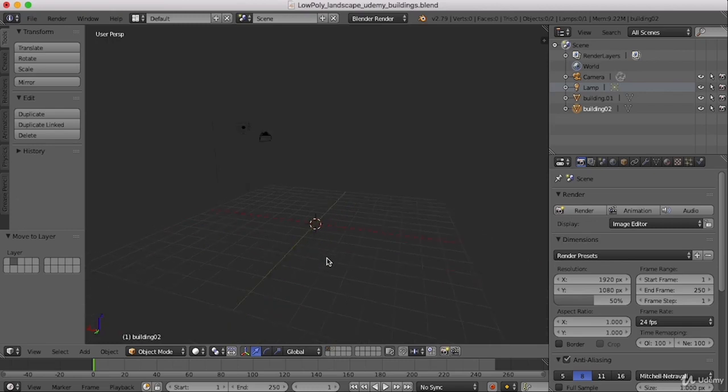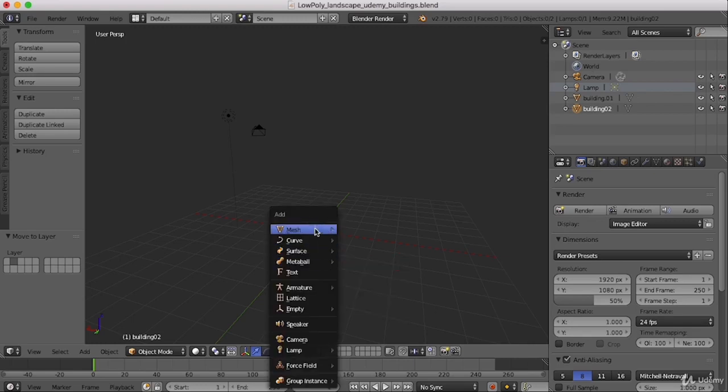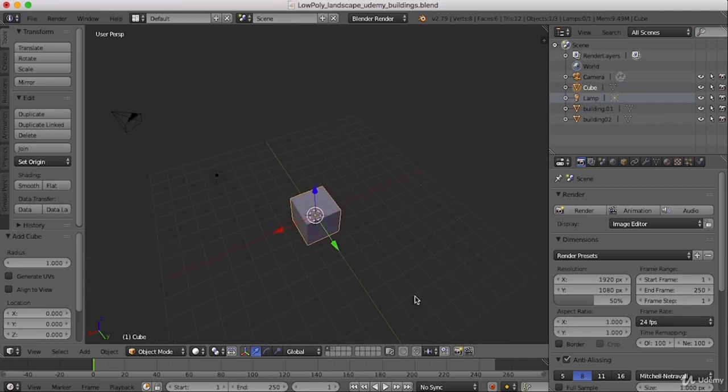And now we're gonna make a tree. So to do that, we're going to bring in a cube. So Shift A and then cube. Now you might be thinking, why are we using a cube to make a tree? That doesn't really seem like the sort of natural primitive shape that we'd be using. A cylinder we probably think might work a bit better. But we're going to be doing this a little bit differently.